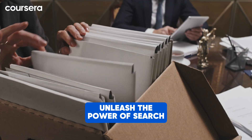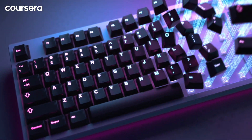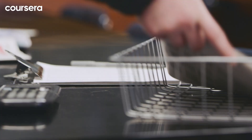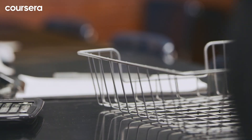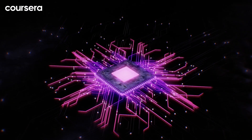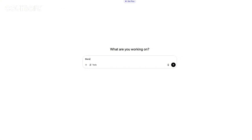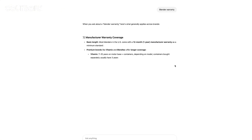Unleash the power of search. AI is about more than sorting — it's about supercharging your search. Gone are the days of endlessly looking for that one specific document. AI-powered search functions can scan through vast amounts of data with lightning speed, pinpointing the exact file you need in seconds. Need to find that old warranty document for your trusty blender? Just type in "blender warranty" and let AI do the magic.